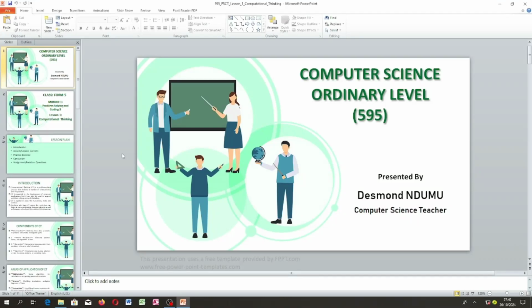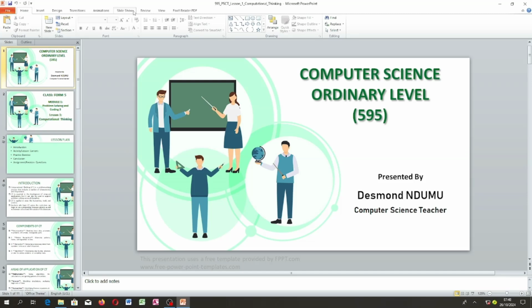To another series of lessons for computer science ordinary level. I am your computer science teacher, and my objective is to demystify most of the disturbing concepts in O-level computer science. And having shortlisted the problems that students face in O-level computer science, algorithm, problem solving and programming remains a challenge. So in this series of lessons, we will start by introducing computational thinking and problem solving to algorithm.